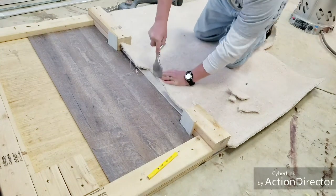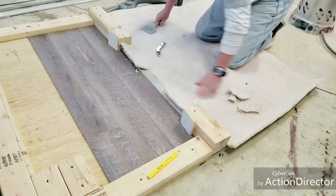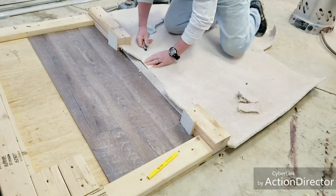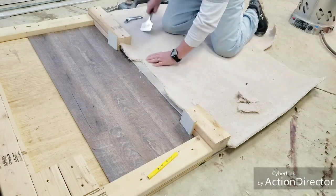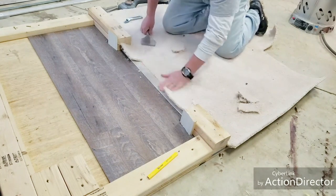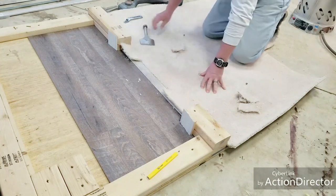And I'm going to tuck it in. And you can see that it makes for a nice, clean transition that's not going anywhere. You should be able to see that. And I'll just finish it to the wall.